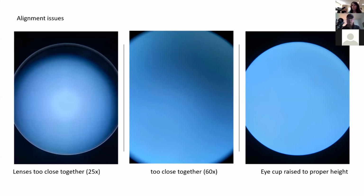Now on the phone scope rings, Kiera, I think you can tell me if I'm right, these are generally designed for use with the eye cup all the way up and then this seated firmly down, correct? Yes, and that's the best thing, is just to get it on there tight so it's flush with it, and then like you were saying, just make those maneuvers to see how close or far it needs to be.